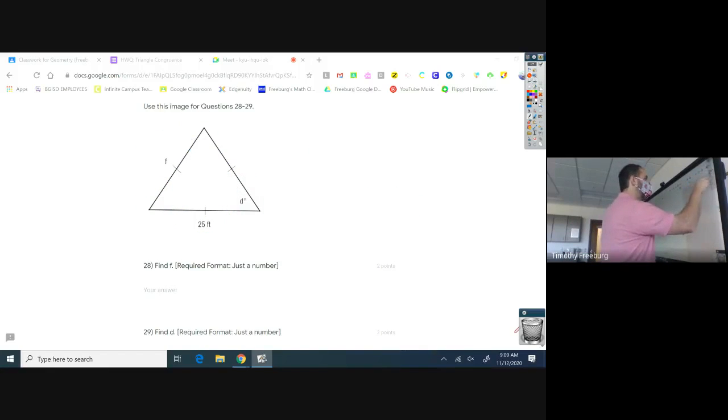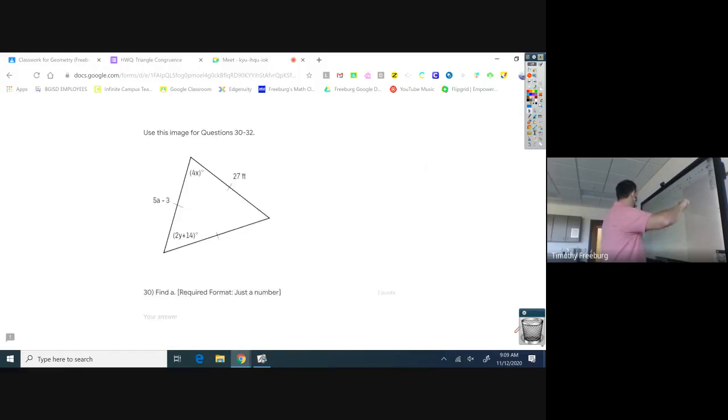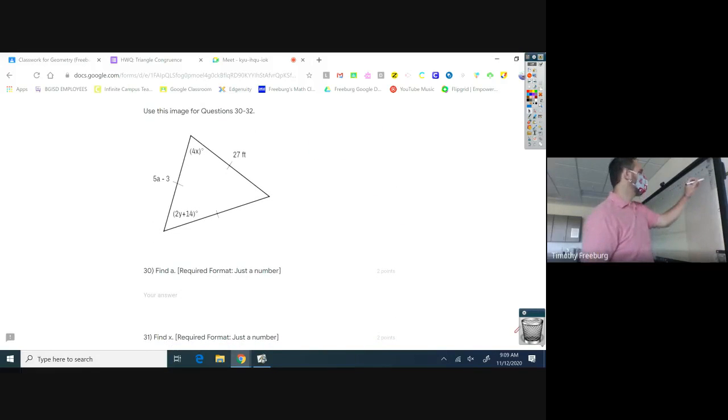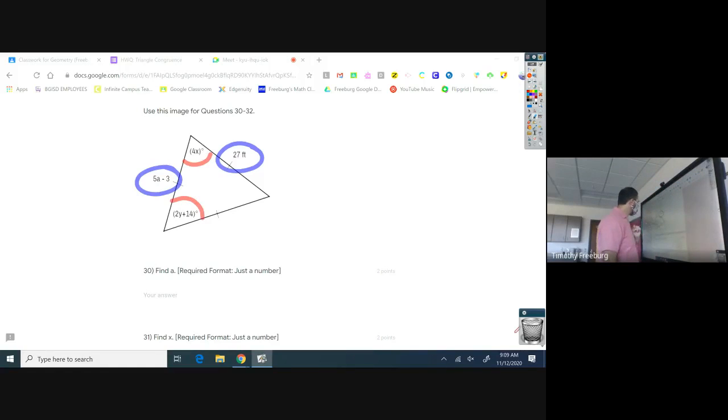All right, let's jump into something slightly more complicated. All right, similar approach here. You know your side lengths are the same, so we can set those equal. We know that the angles are all congruent, so we can set those equal to each other as well. Or actually, we know they're all equal to 60. That might be more helpful here since we got multiple variables. Let's take a look at that.